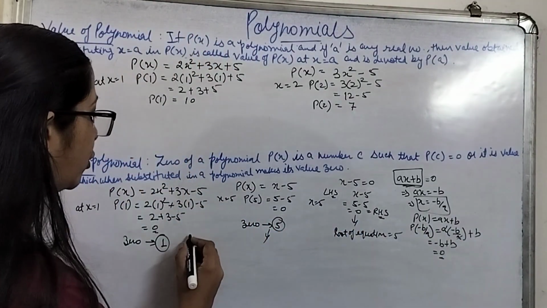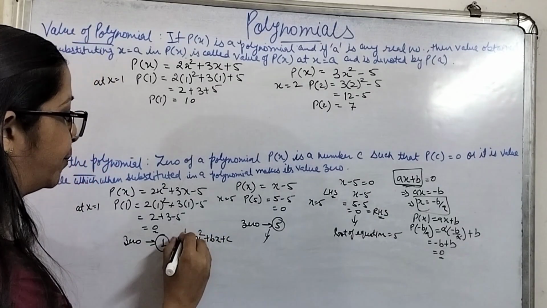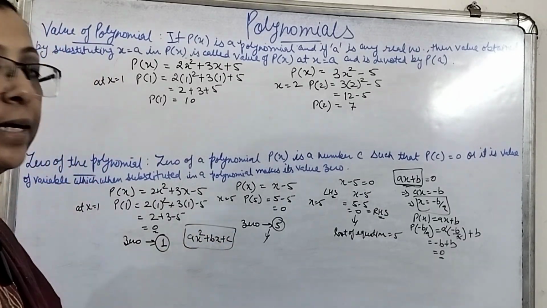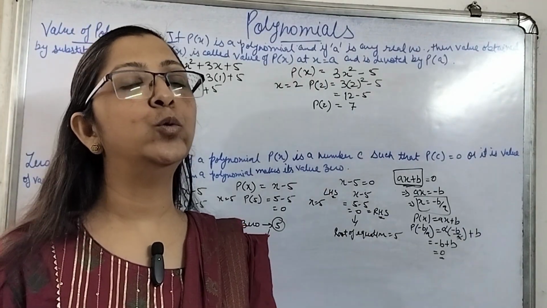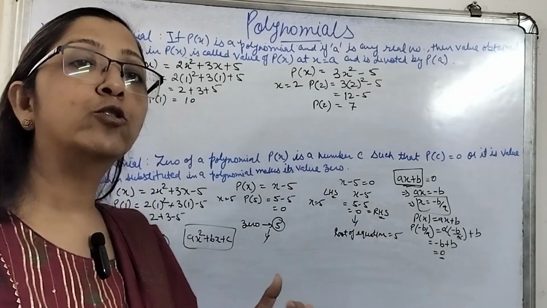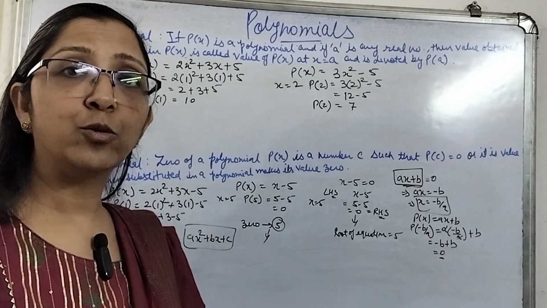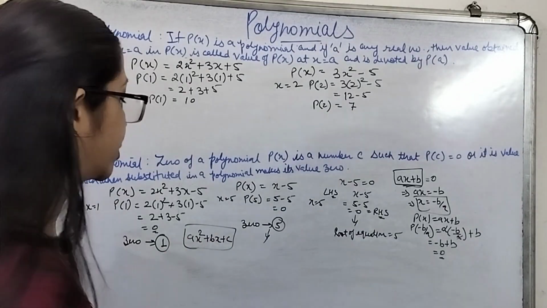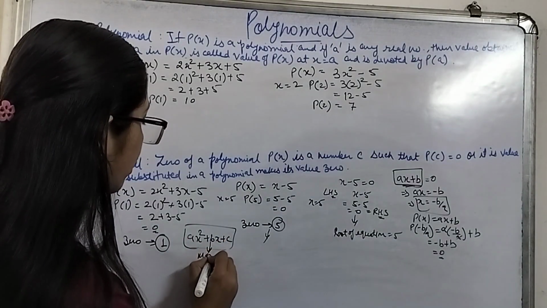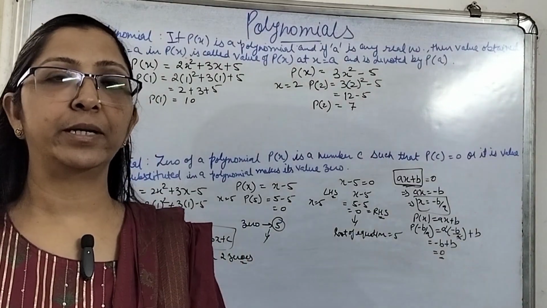And the standard form of a quadratic polynomial was ax square plus bx plus c. This was the standard form of your quadratic polynomial. For a quadratic polynomial, a maximum of 2 zeros we are having. It could be less than that even, it could be 1 zero also. There could be no real zero even possible. But at the max, we will be having 2 zeros. Maximum of 2 zeros we will be having for a quadratic polynomial.